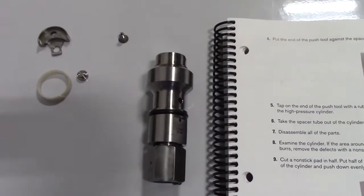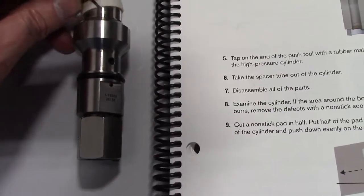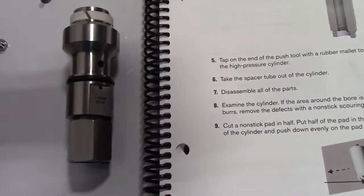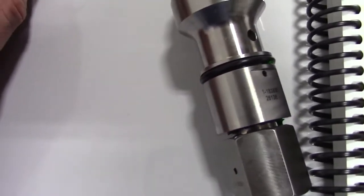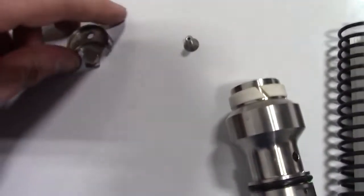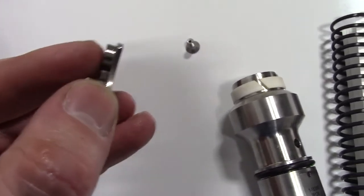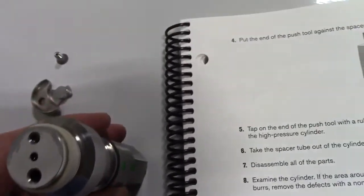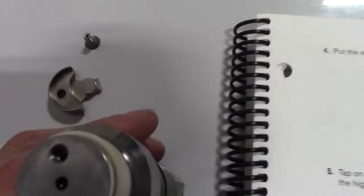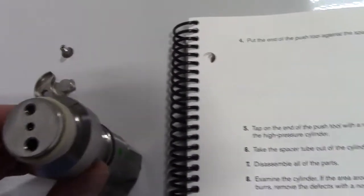Here we're going to put that check valve back together. We got this disc, or spacer, sorry, put that on here. And then we got the poppet. Poppet has two different sides to it. You got to put that into the holder there. See that? Now we got to put it back on the face of the check valve and put the screw in the right hole.